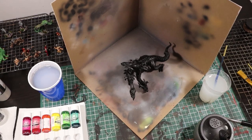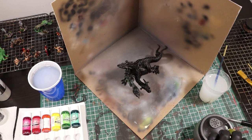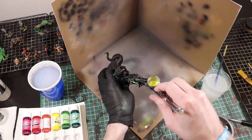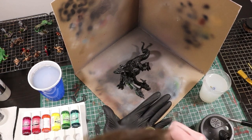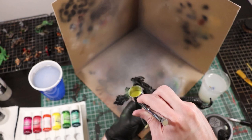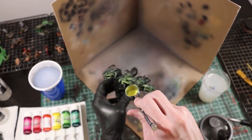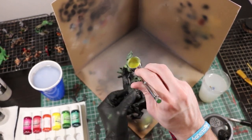Before even turning on the camera I've done a couple things to the model. First I soaked it in Simple Green for 24 hours and then took a toothbrush and scrubbed all of the old paint job off to get a clean slate. I then coated it in Vallejo black primer. For the first step I'm going to put my ego in check with some experimentation — I've seen a bunch of painters on YouTube getting fantastic results with using inks. Scott the Miniature Maniac specifically uses white inks when he zenithal highlights. So I ordered some India inks from Amazon, and my intention was to get really smooth undercoating with yellow and white inks as highlights to establish some easy object source lighting effects from the fire.